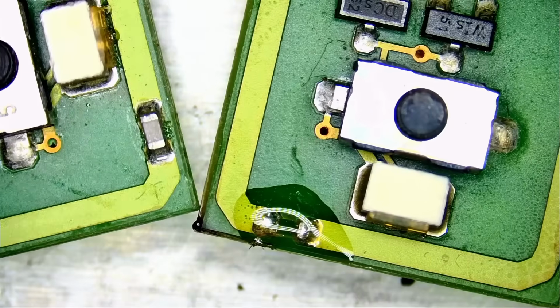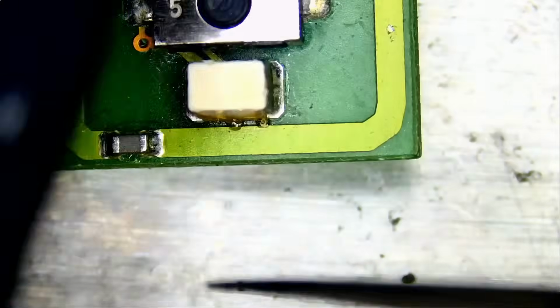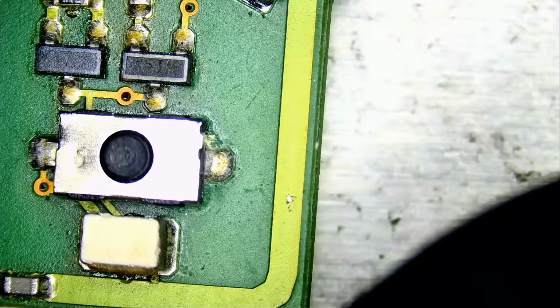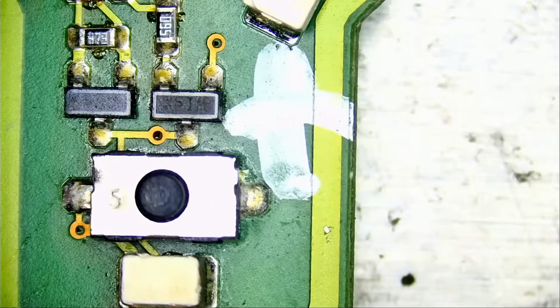Do we have that component on this donor? And we do. Let's grab it. And we do not want to confuse the donor with the customer's board.